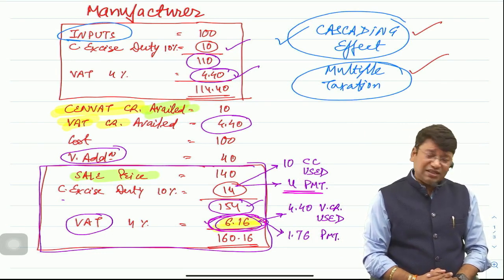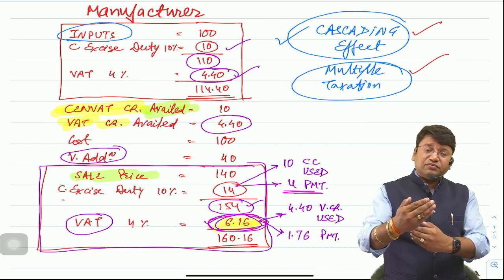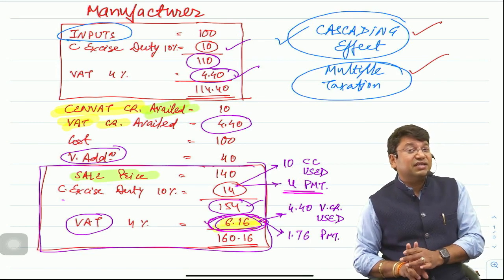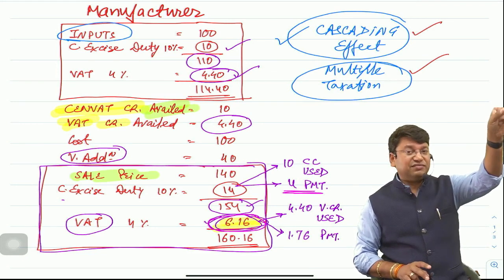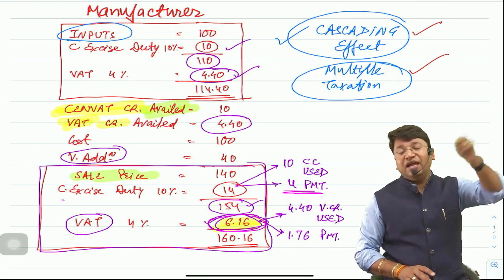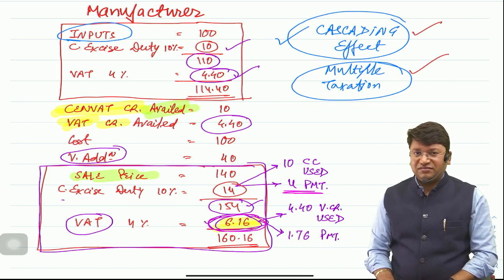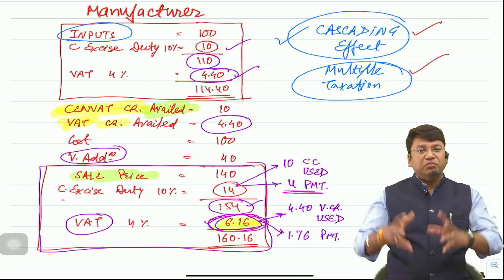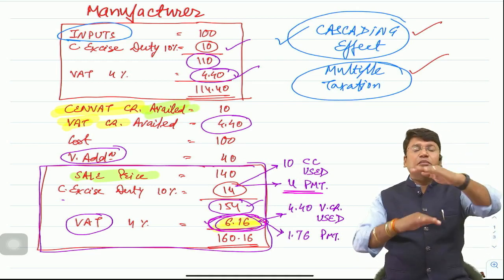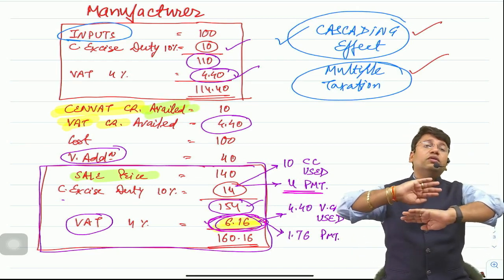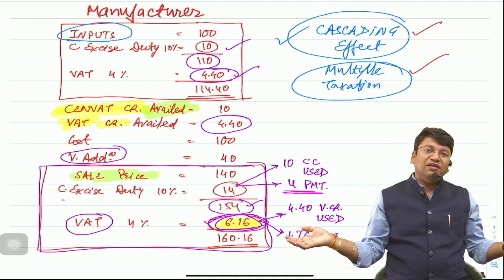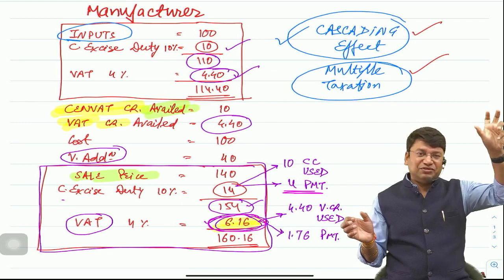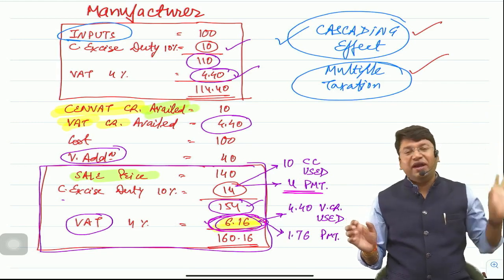Okay, sir. Now we have already discussed that SENVAT credit is the credit of taxes which are paid to central government, and VAT is the revenue of state government. Sir, VAT credit and SENVAT credit cannot be merged together. Both are two different taxes, both are two different credits, both are given by two different governments. So VAT liability can't be paid by SENVAT credit. SENVAT liabilities, excise or service tax liability, cannot be paid by VAT credit.